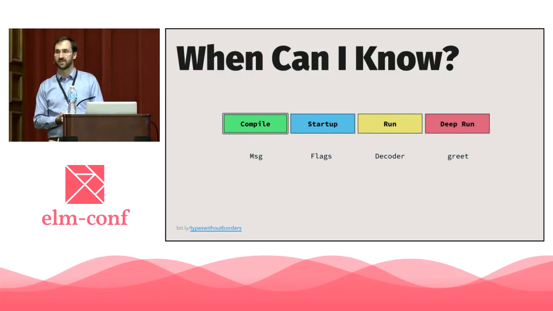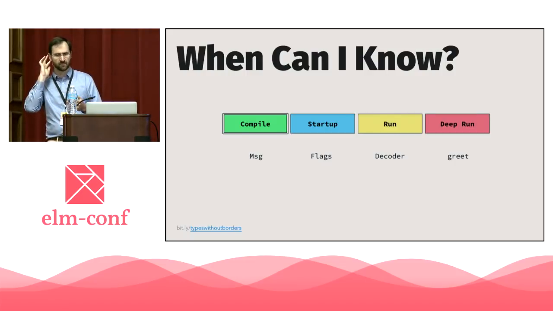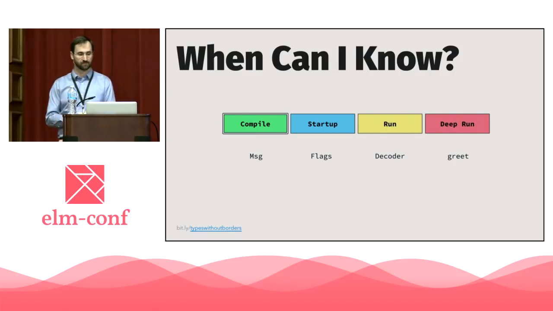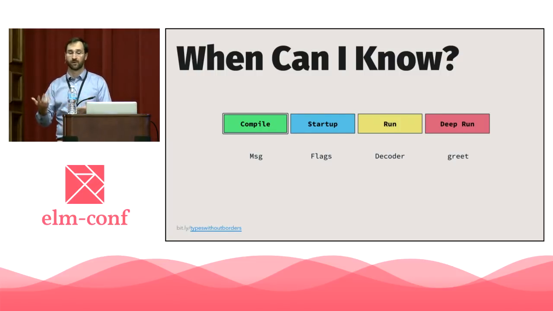So for example, when we looked at adding a decrement message, the compiler was able to tell us, hey, you haven't handled everything. OK, now you've handled everything. We knew that at compile time. At startup time, you'll know things, for example, whether your flags check out, whether they're the right type, and you're passing them incorrectly. We saw at runtime we had that bad payload error.